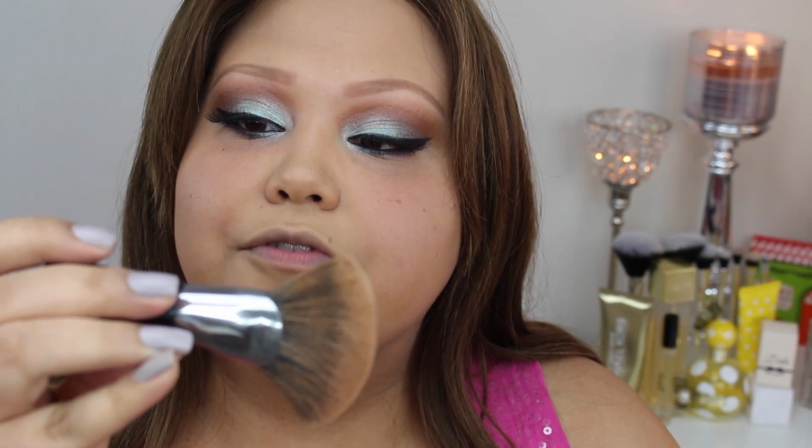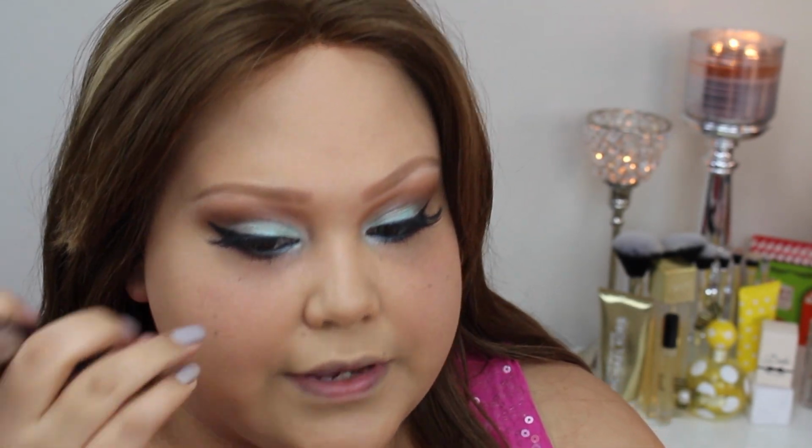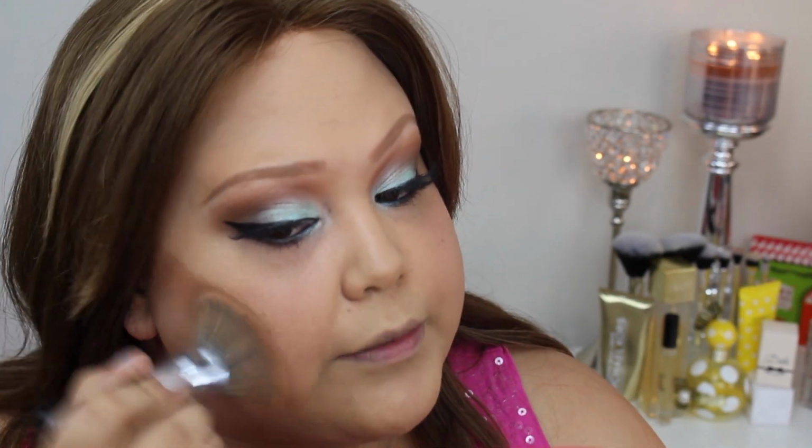I am going to grab my Sephora Full Coverage Airbrush. This is also from the Pro line, and I've been using this to contour my face ever since I got it. I think I saw this on Nikki Tutorials, and she was using it for contouring, and I immediately went ahead and bought it, and it's a great brush for contouring.